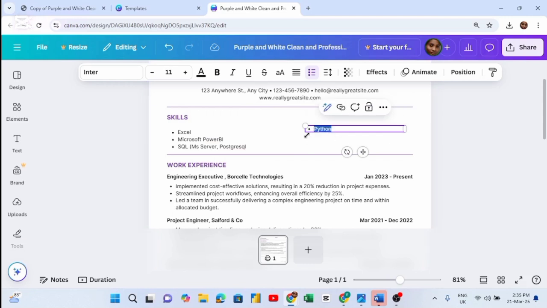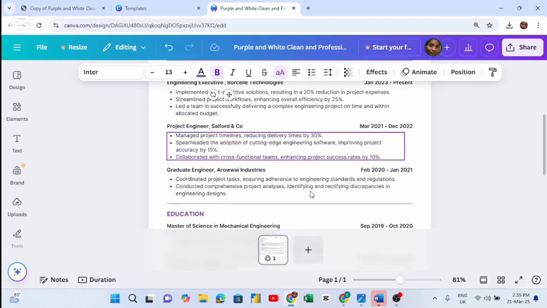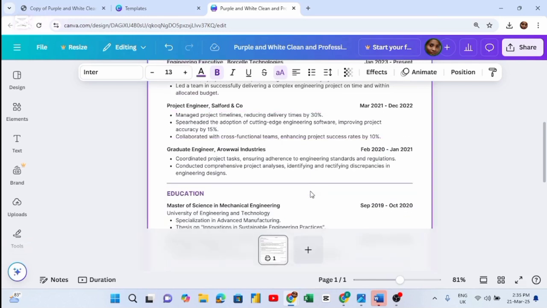That was how I was able to do this skill. Next thing you do, just clean here and then change it to projects. And then you include all the projects you've worked on. After you're done including the projects, you change here to work experience.